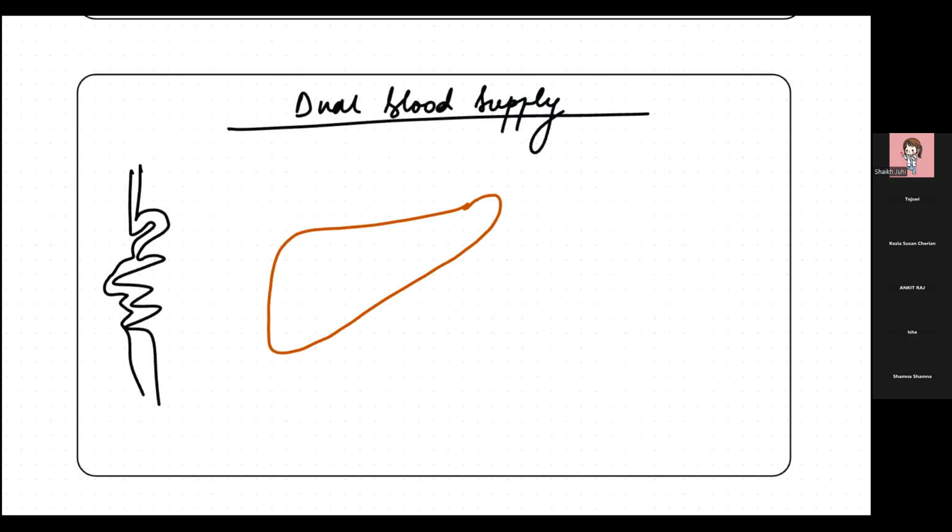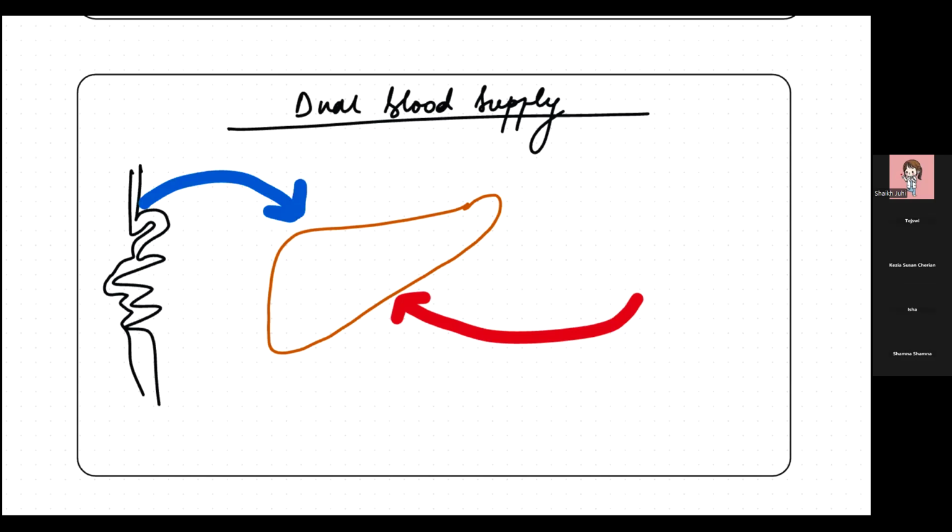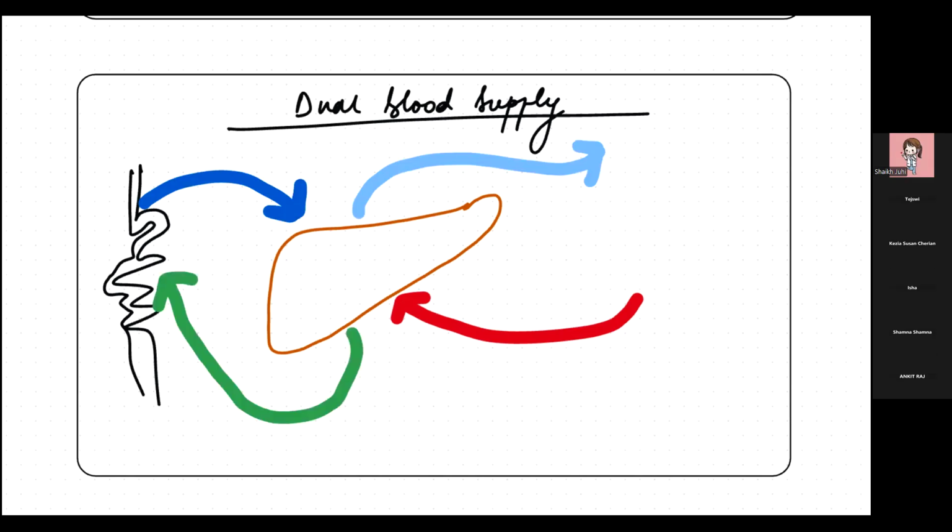Now over here, the liver receives one hepatic artery and one portal vein, isn't it? Then what else goes out of the liver? One central vein, or hepatic vein, goes out of the liver, and the bile duct goes out of the liver. I hope that this is clear. I'll just write it down. Just give me a second, I'll write it down. So, this is the hepatic artery. Hepatic artery.